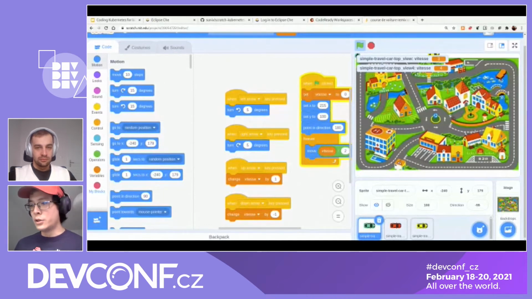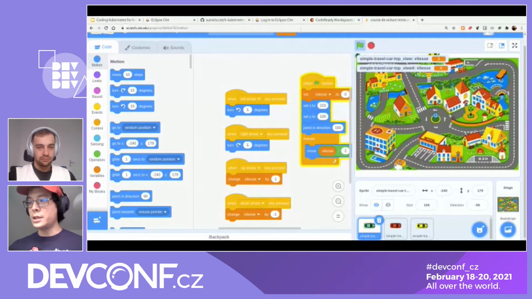And to create this new category of blocks in Scratch, what we have to do is to check out two projects. There is Scratch GUI and Scratch VM.